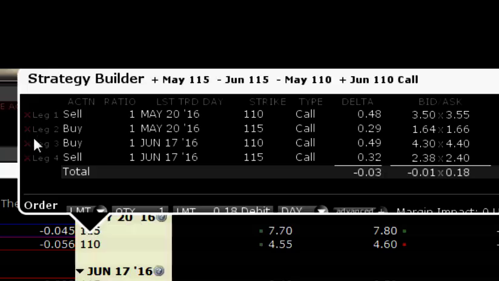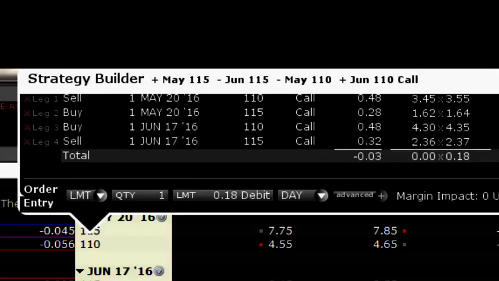At the start of this video, we said to you, you could simply close down the first trade and then open up a new trade separately. Well, that's what the first 2 legs do. They're actually closing down the first part of our trade. The second 2 legs are actually opening up the new trade for June the 17th. So it's calculating all of our deltas here, and it's calculating our bid and ask for every single position and giving us an overall version. What we're being told here is we're going to have to pay somewhere between 0 and 20 cents in order to roll this trade out for another month to give ourselves a little bit more time. So let's show you how you do that.